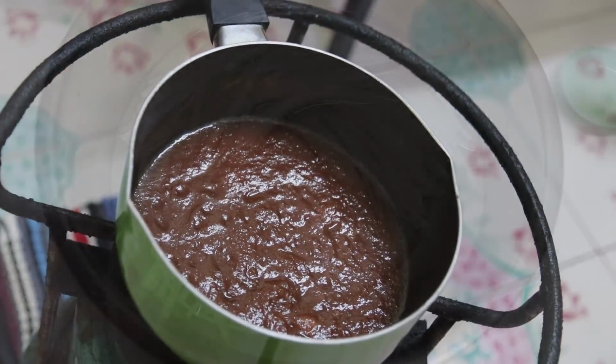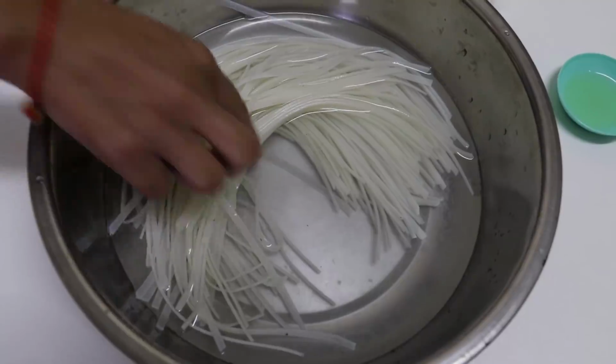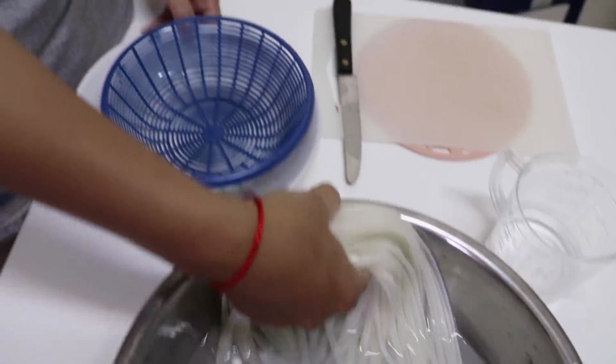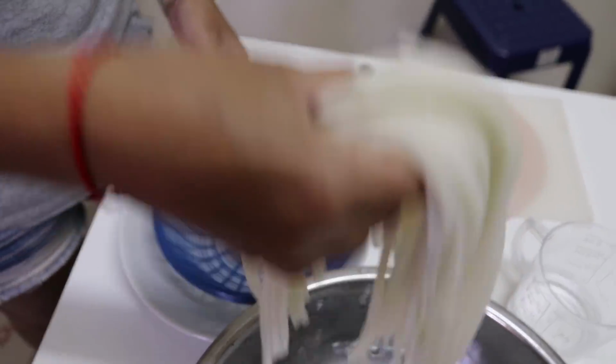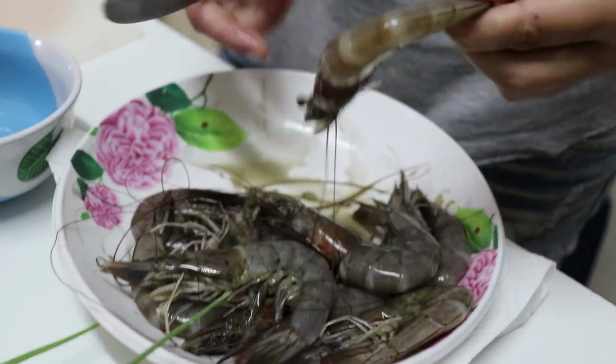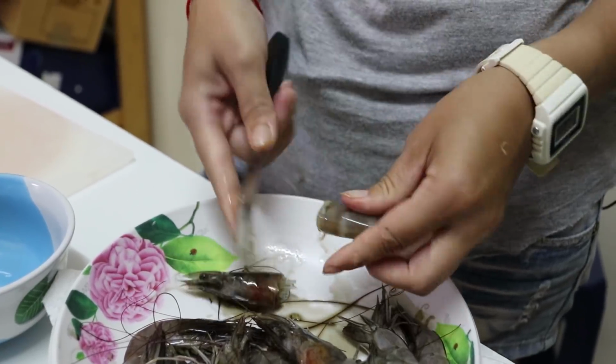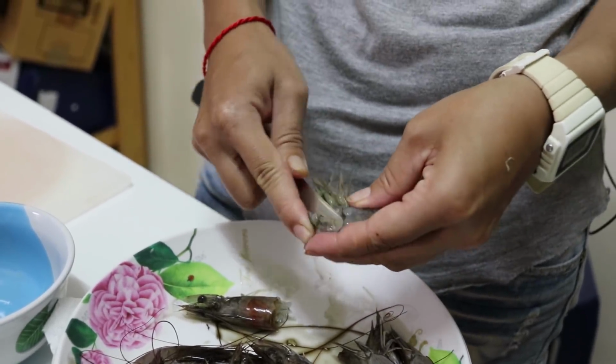Right, 5 minutes, and that one is now ready. And noodles have now been soaking. They've turned white and they are nice and soft. So we're gonna drain those, put them into a strainer. Next, we're gonna prepare the shrimps. We're gonna cut the heads off and deshell them.